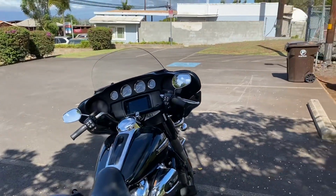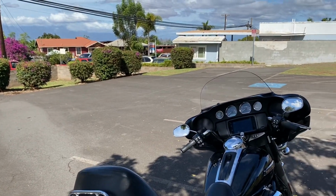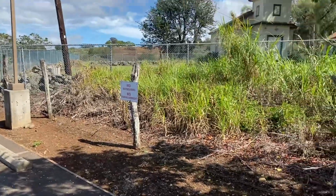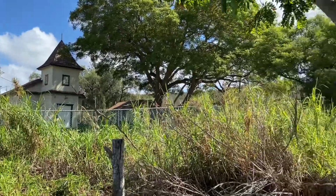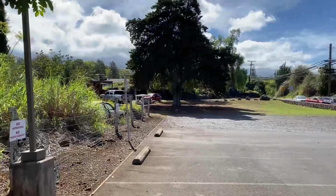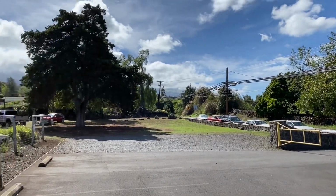I'm stopped here. This is right at the base. Really, we've gone up a little bit. This town is called Kula. We drove through here. There's an old church that was established in the 1800s. One of the first for the church I go to, but also kind of a cool historic building. And you can see we're making our way up. You can already see a pretty cool view as we're going, but this town's awesome.